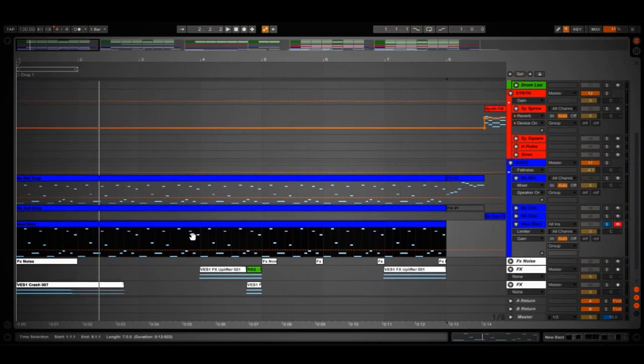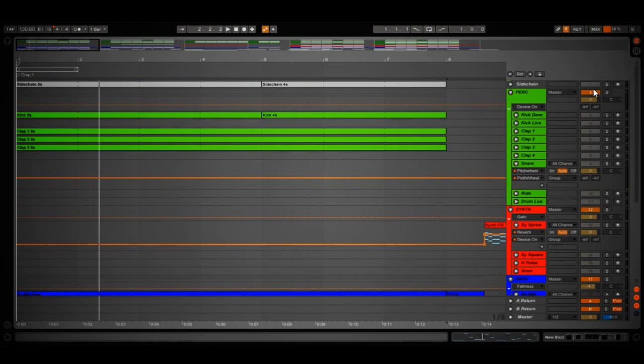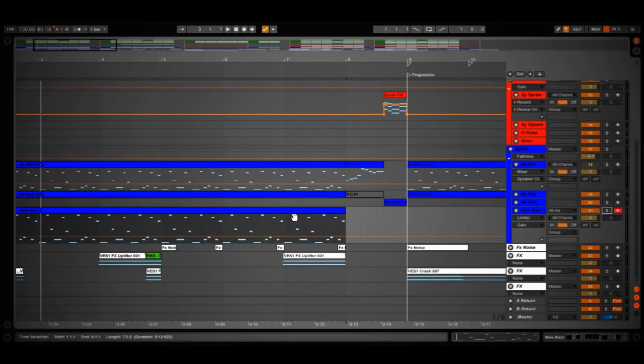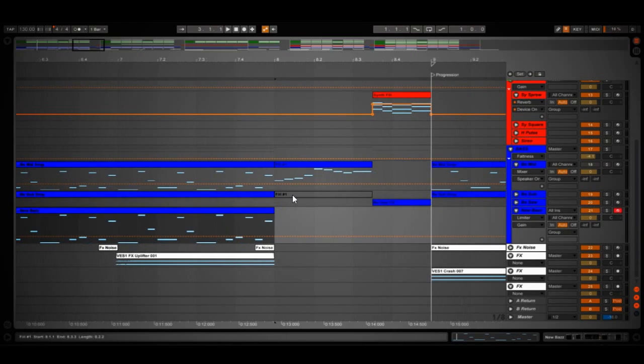Whoopsie. Hope it doesn't lag like that on playback. I'm gonna mute the sidechain to see if it's really good. Yeah, I feel like it's really good.